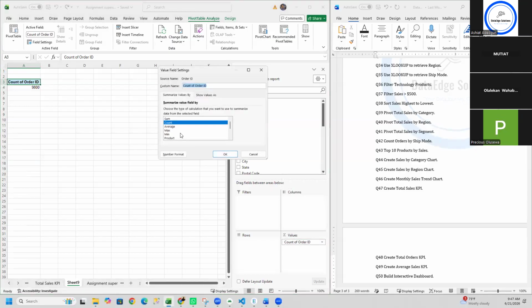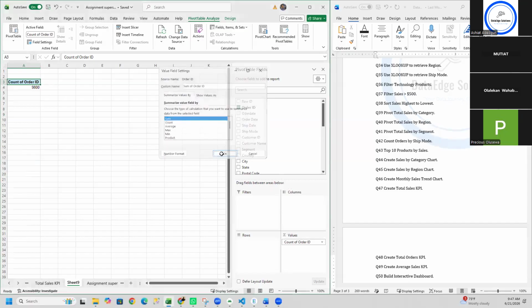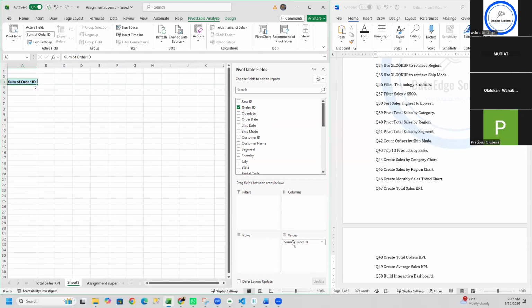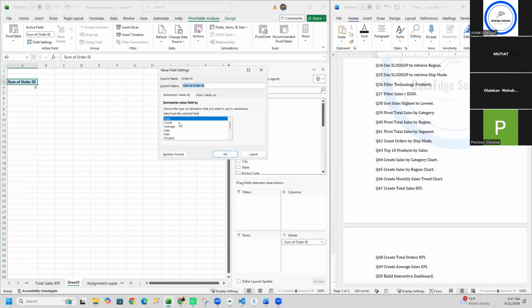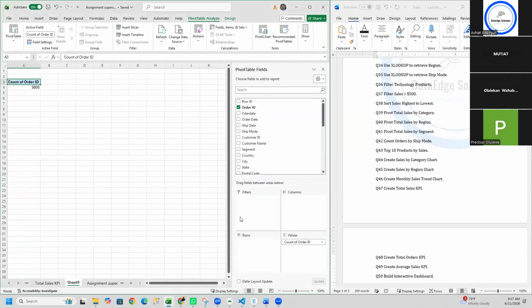You come to value field. If you want it sum, you click on sum. Because it's order ID, it will count it and give us the total record in the data set. If you want average or the maximum, this is where you change it instead of creating them inside the data set. That is for the order.